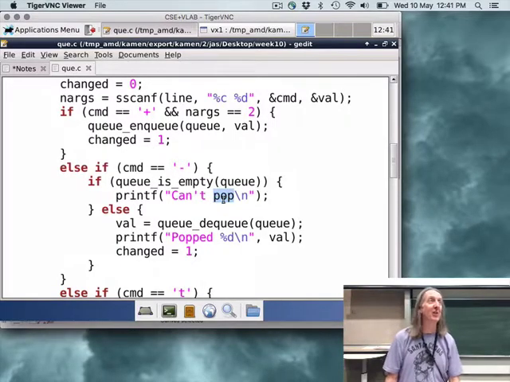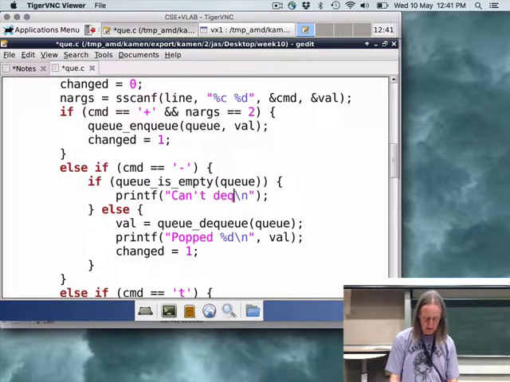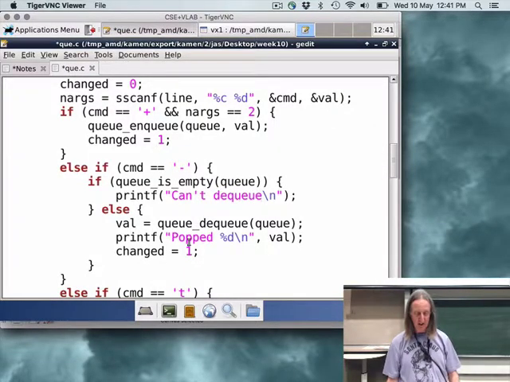Obviously I copied this from STK. You can't dequeue; I can leave it as popped. No, let's change it to served or something.